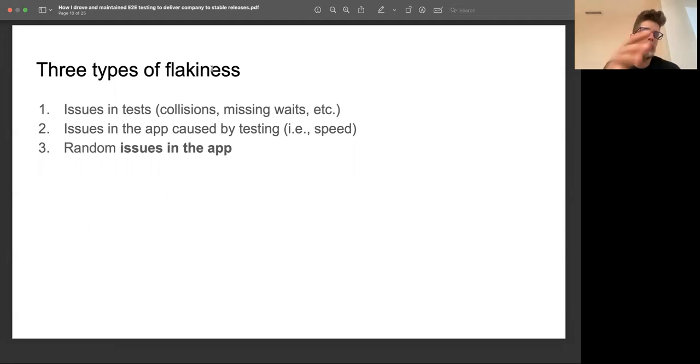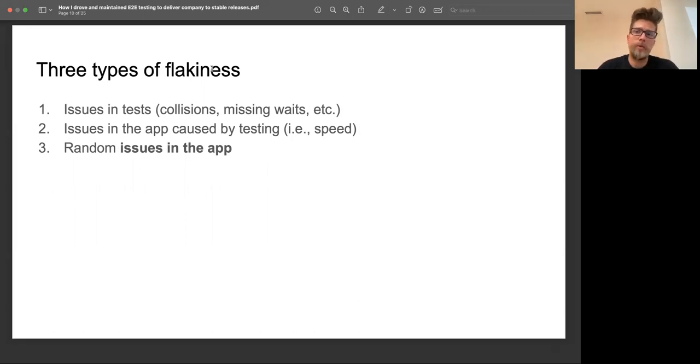So this is again mostly an issue with tests, but you could argue that these kinds of issues could happen with particularly efficient users. So this is something that you could argue should be fixed in the application as well.